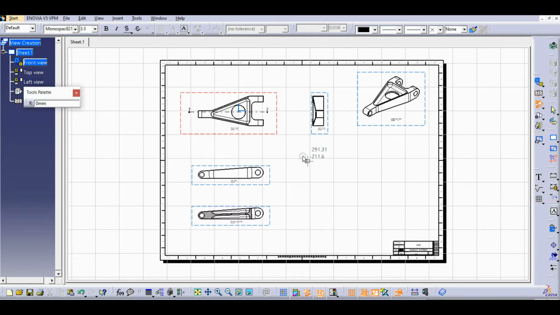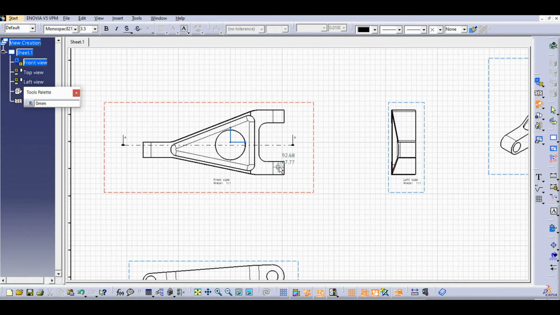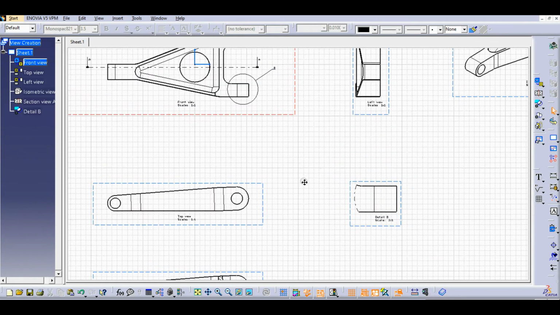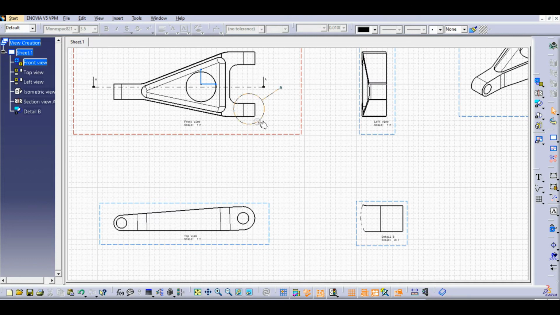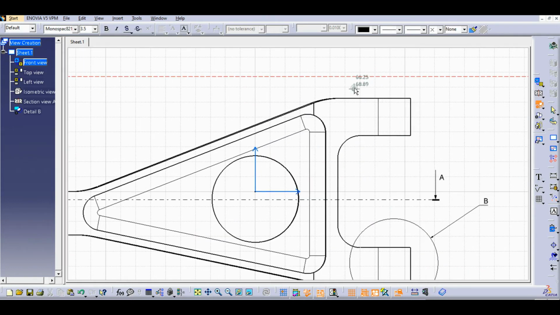First thing you notice is two icons. The first one will make a circular, another quick way of detailing part of your drawing. You click where you want at the center, and you click for the size, and then you click where you want the view to be. There we go, it details it up, it shows that call out, and away you go.